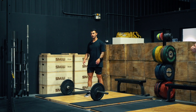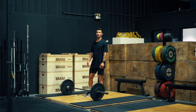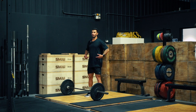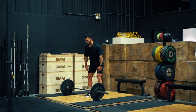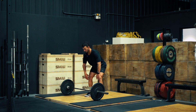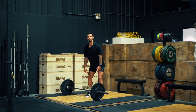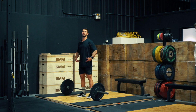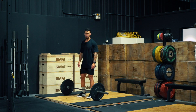All right, so next step, we're gonna put some plates on the bar because we wanna start off the floor. And we're just gonna work on the deadlift portion of the snatch. Up until now, we worked everything from the hips all the way down to above the knee. Now we're gonna work things from the floor up into the same position we were. So we're gonna learn how to take the barbell from the floor and bring it up to the hip position that we were jumping from and doing the snatches before.